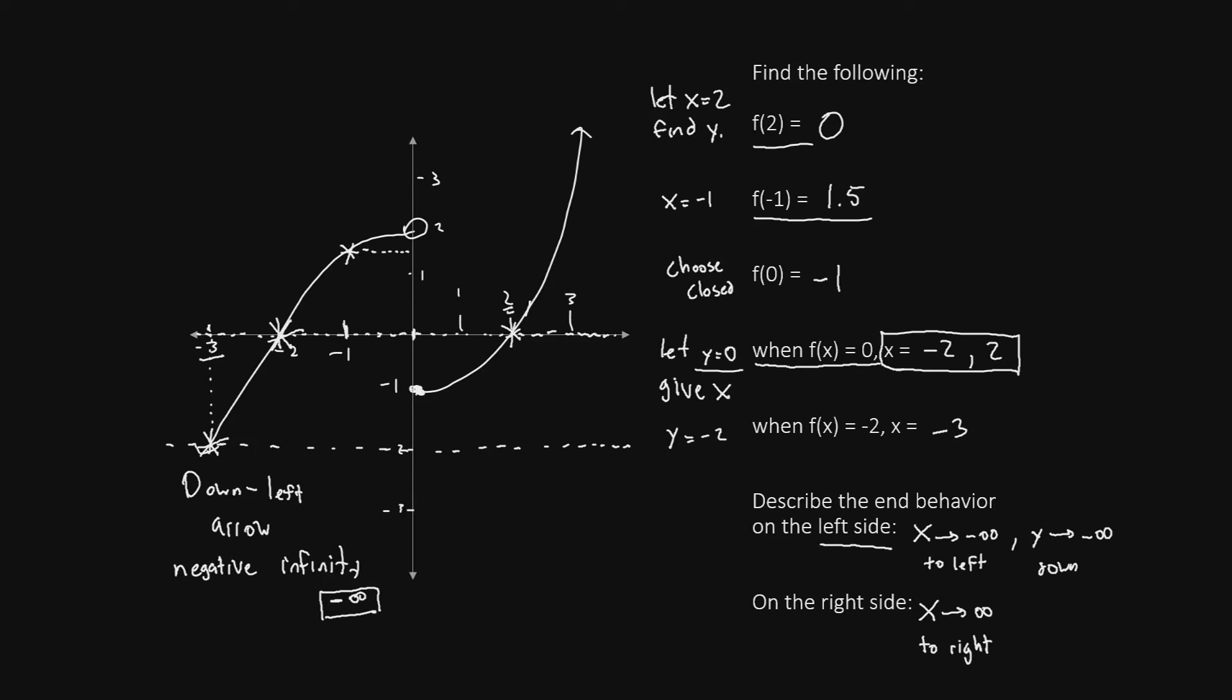Let's look at what this arrow does. We have an arrow on the right side going upward and to the right. That arrow will continue upward off to positive infinity because it will continue to go upward and never stop going up. So we can say that as x goes to infinity, y goes upward, which means y goes to positive infinity.